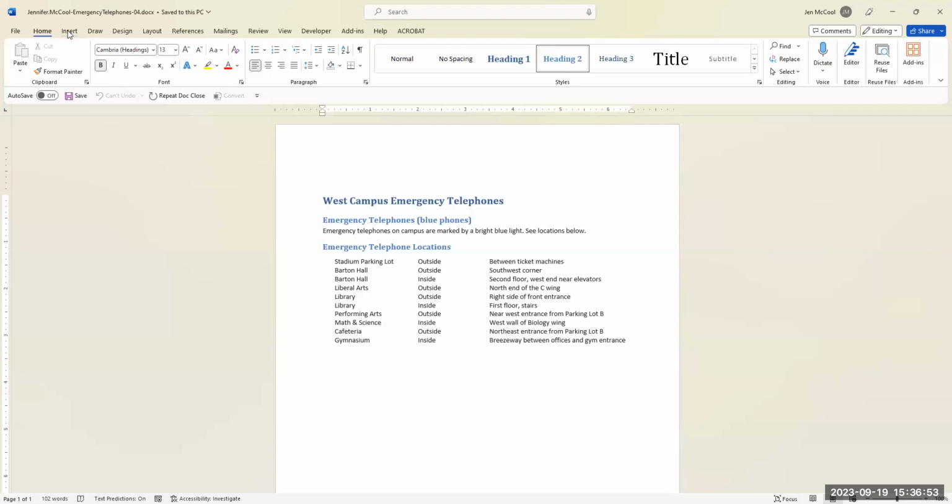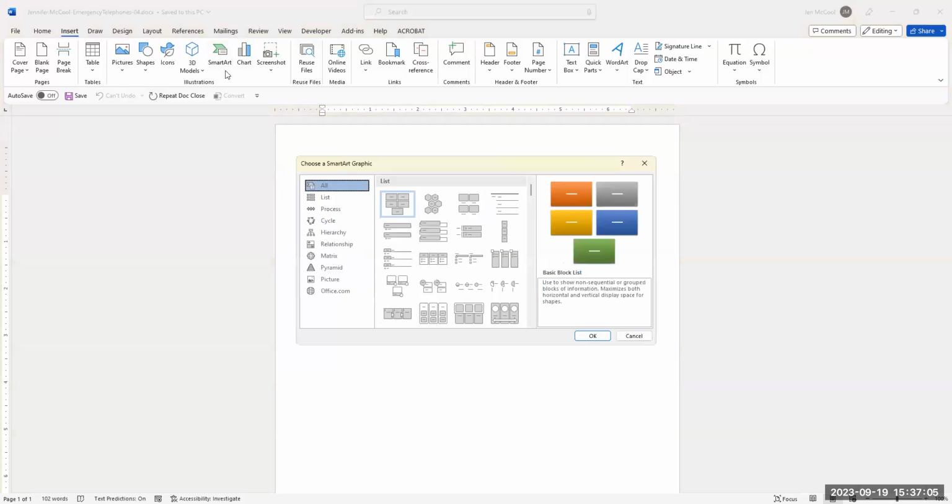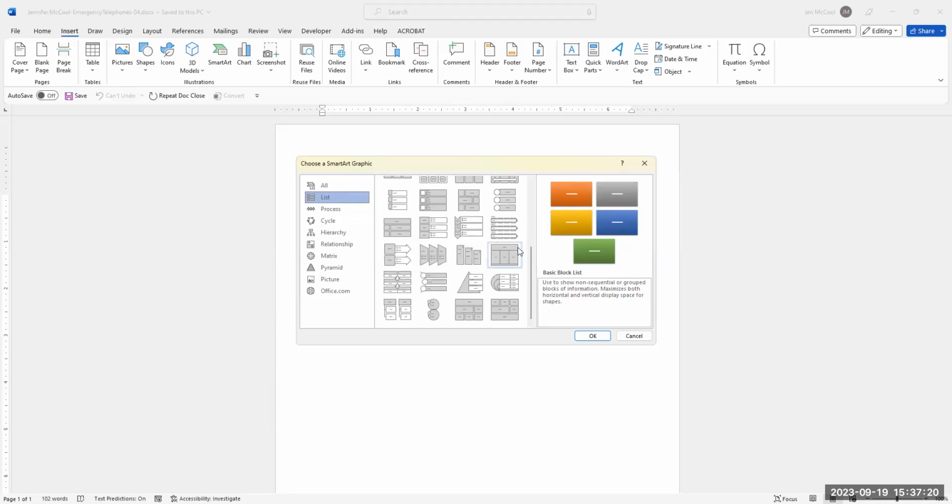Anytime you're inserting anything, you're going to go up to the Insert tab. We're going to go over here to illustrations, and here's SmartArt. So I'm going to click on that, and I need to find vertical chevron list, and that is in the list category. So I'm going to go here to the list category, and I need to find vertical chevron. All right, I believe it's this right here. If you hover over it, if you're not sure what it looks like, our instructions show you what it looks like. So this is the one they want us to use. And we're going to click OK.